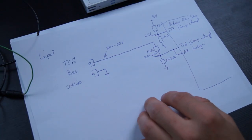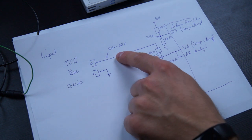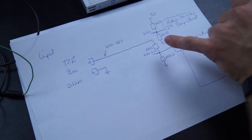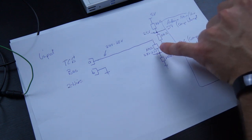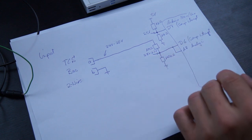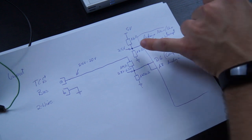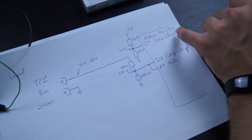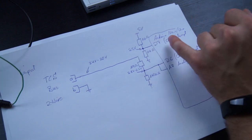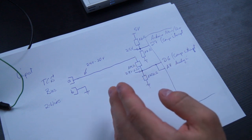Okay, the whole system for the receiving part isn't complicated at all either. We have here the A and B line from the bus again. We have 24 volts to 20 volts on it because of the voltage drop. And the B line is going directly to ground again. These 24 volts are going over a 1 megaohm and a 160 kilohm resistor, where it will then be 2.8 volts to 2.2 volts depending on the status of the bus. It will then go into the Arduino Nano or Uno, into the comparator, and because we need a reference voltage at the other side of the comparator, I just use two 1K resistors to make a 2.5 volt middle voltage between 2.8 and 2.2 volts to start the interrupt when the voltage drops or goes above it.